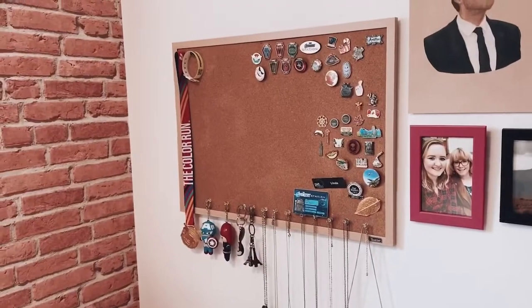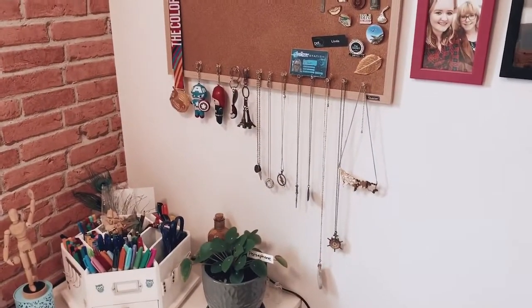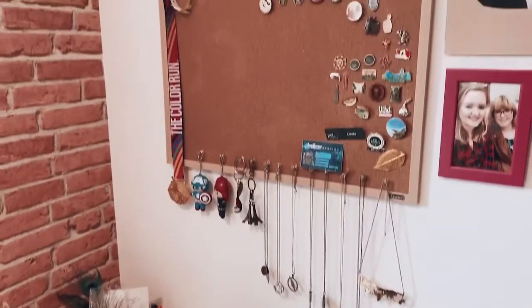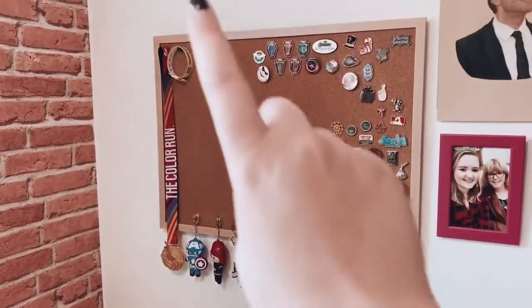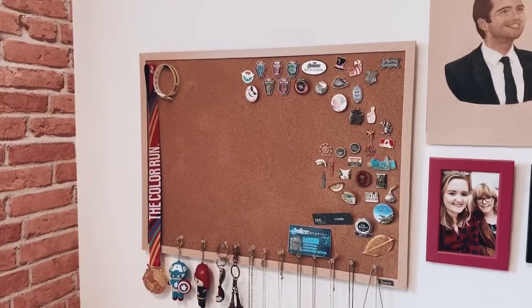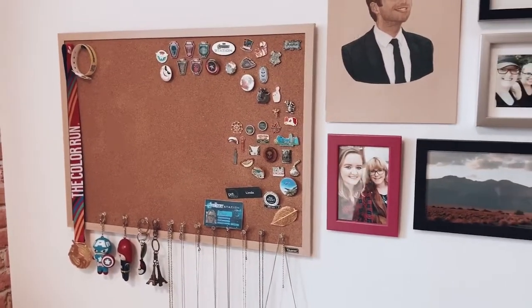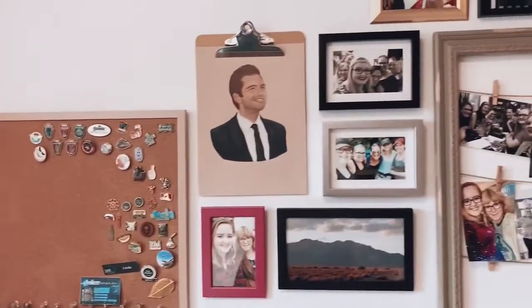Starting on this end, we just have a bulletin board covered in pins and fandom related necklaces, or necklaces that were given to me by friends that just fit the library. A medal for completing the color run, the wristband of the first Comic-Con I went to, and yeah, just some random items that also have sentimental value to a certain extent. And then here is my gallery wall.